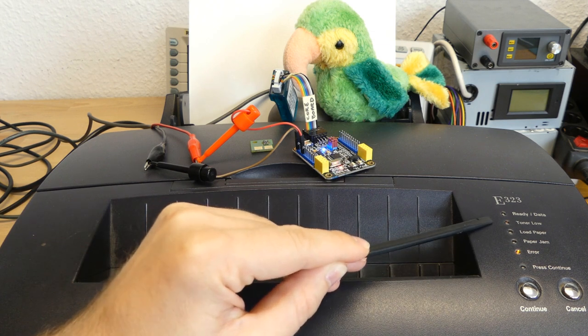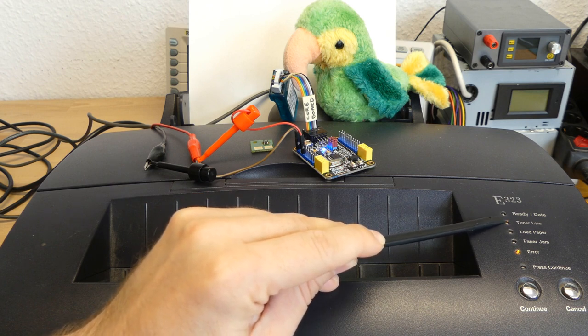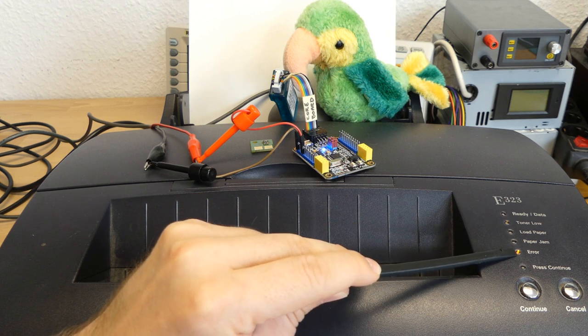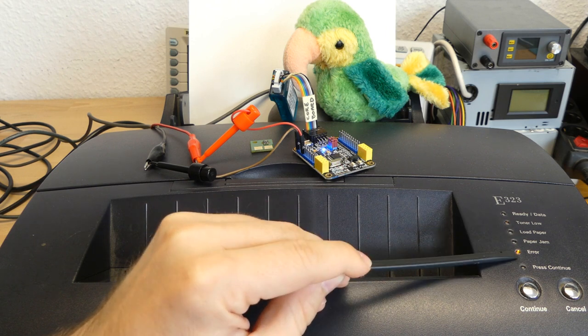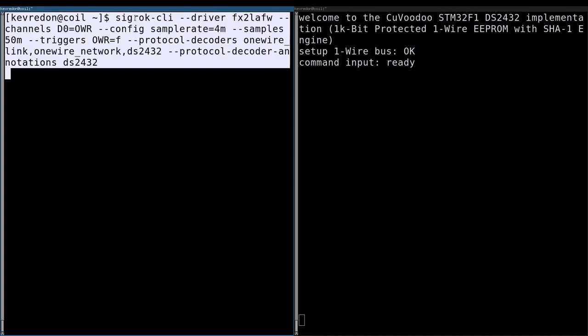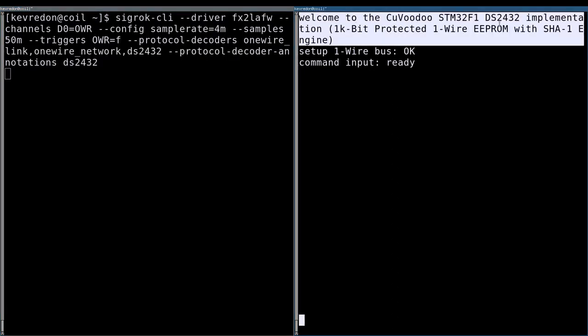If you look at the results here, you see that the printer is ready, but there is some issue with toner. So the toner is low, and here there's an error message. This means that the toner chip has an issue. We can still use SIGROK to trace the communication between the printer and our implementation of the DS2432. But because we have our own implementation of the DS2432 in the microcontroller, we could just add debug output to display the messages which are really important and which we want to debug.